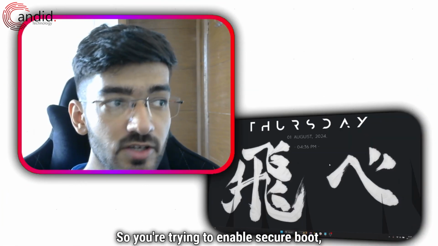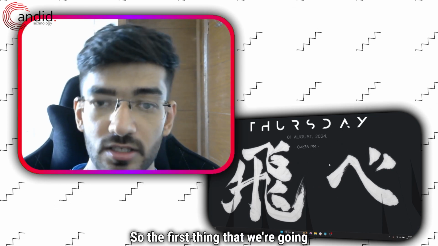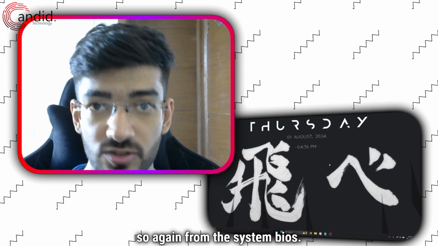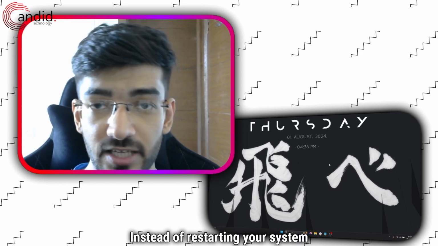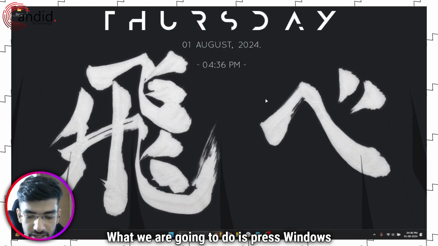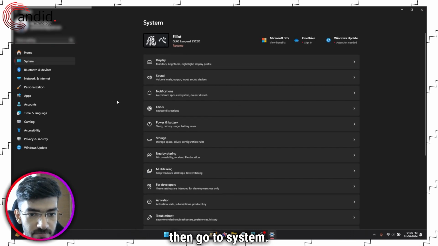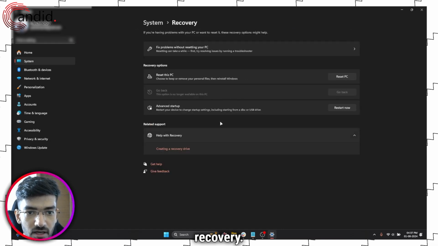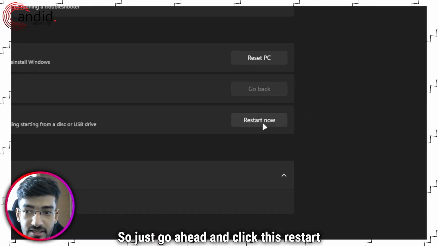So you're trying to enable secure boot, but it keeps saying that you can't do it when in user mode. So the first thing that we're going to do is actually go back and try doing so again from the system BIOS. Now how do we enter that? Instead of restarting your system and bashing your keyboard like a monkey, what we are going to do is press Windows key plus I to head over to Windows settings, then go to system, scroll all the way down and click on recovery, and then click on advanced startup right here. So just go ahead and click this restart now button.